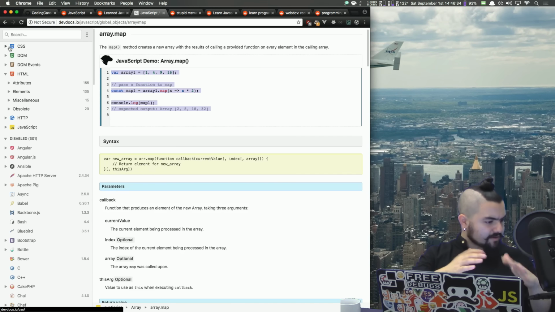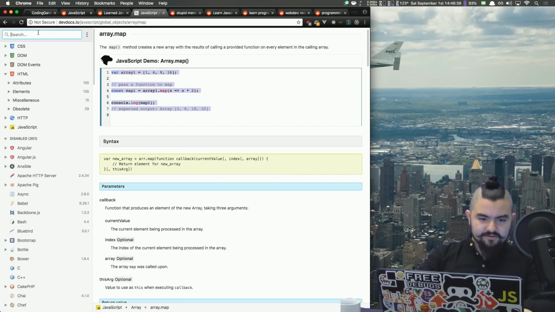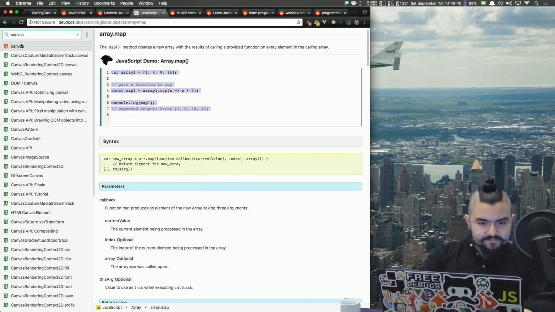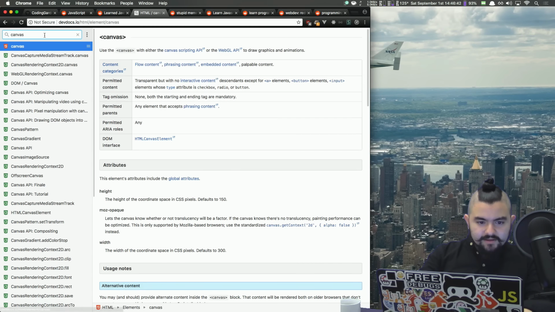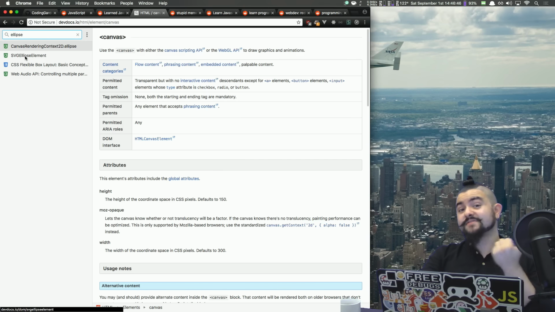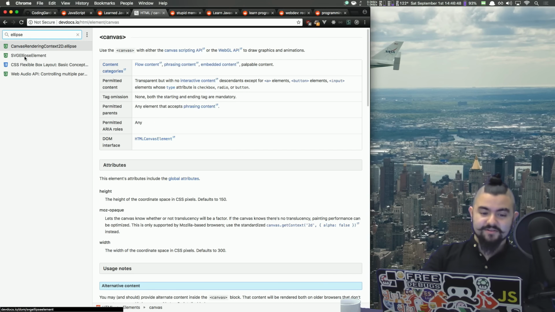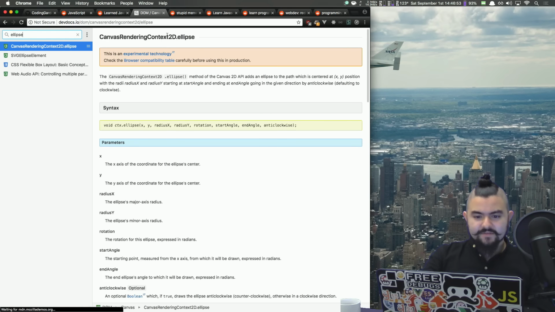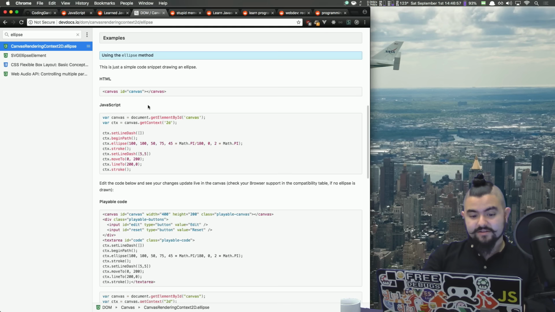Here's, I think it's like a React style question from Jiraj. Let's talk about that. Well, actually, let me just find real quick. Canvas. Can I search for like ellipse? SVG. Oh, so SVG is one way of creating an ellipse. You also could use the Canvas API. Yeah, CanvasRenderingContext2D ellipse. So this would talk about how you create this with just plain old JavaScript and no libraries.